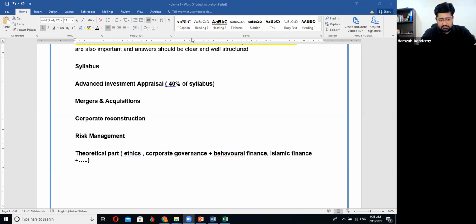Now, students, this is your syllabus. The point is, this theoretical area students normally ignore. If you pick any past paper, you will find 10 to 20 marks from it. And 10 to 20 marks, minimum 10 marks, are very much important from an exam point of view to pass a paper. Now, let us talk about how they are tested.